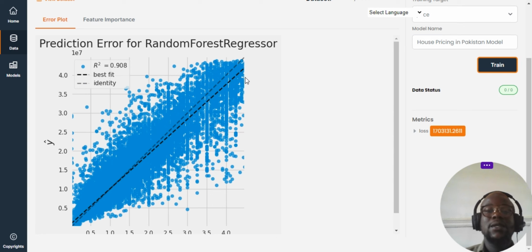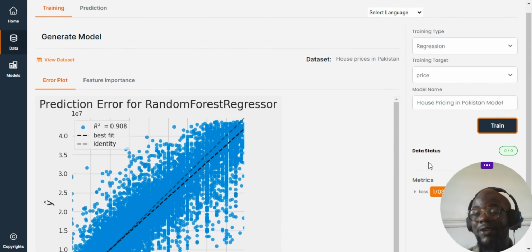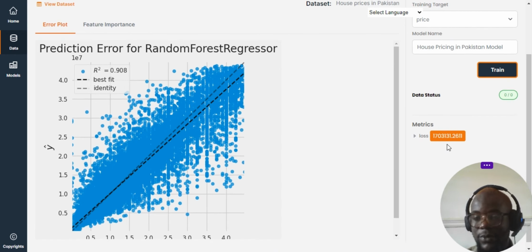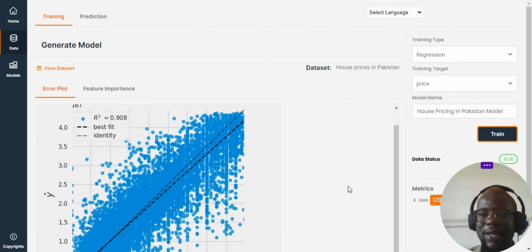The best fit is basically based off the data set I imported and the relationship that it deems fit. However, like I defined earlier, the identity fit assumes that all these features have a one-on-one equal importance to each other. So this is assumed to be the line of best fit. Our loss figure, we might need to do as many changes as possible to actually arrive at a better loss figure. This is quite high, if you ask me, quite high.